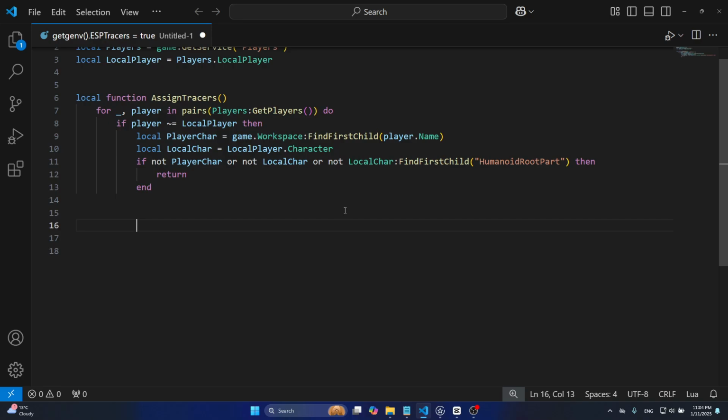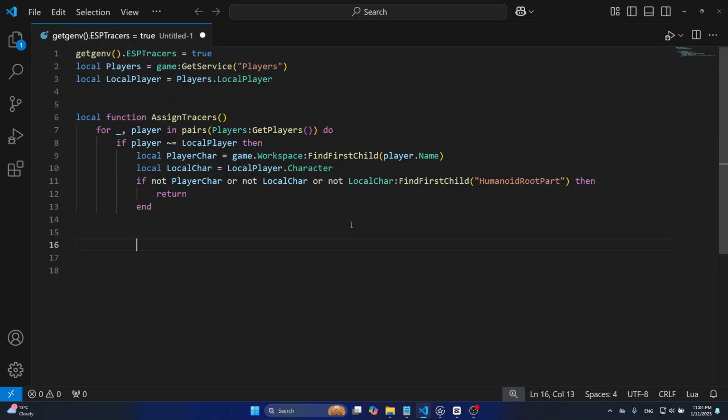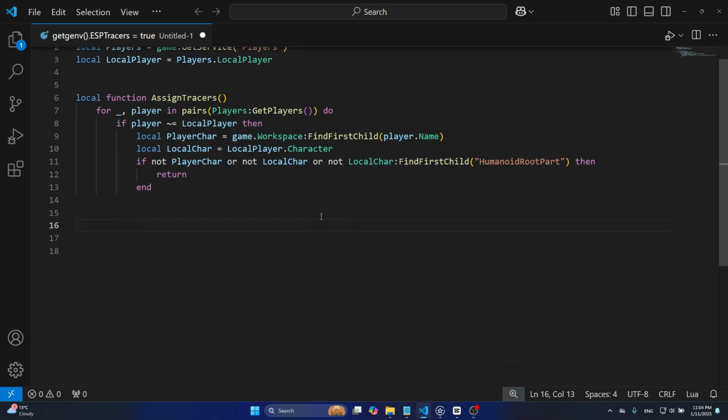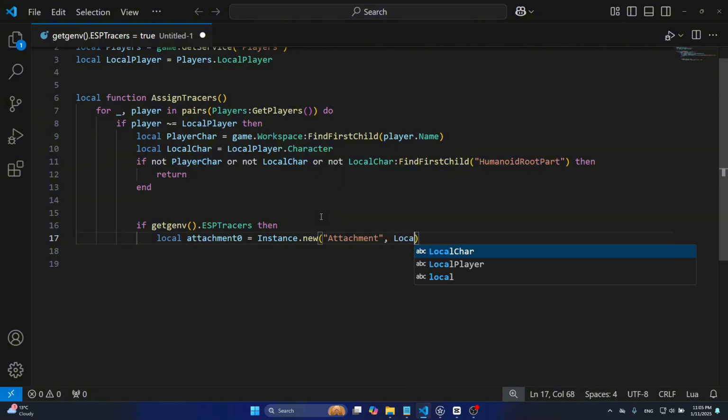And now we will create the beams. So we'll do if our variable ESP traces is true, then we will do local attachment 0 equals instance.new attachment, and then local char.